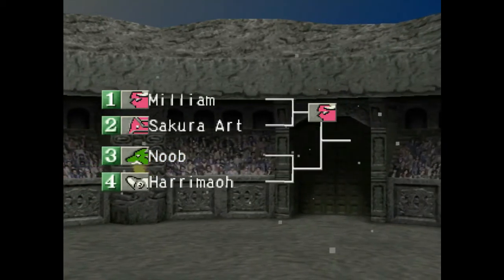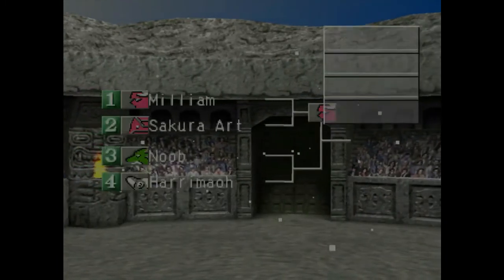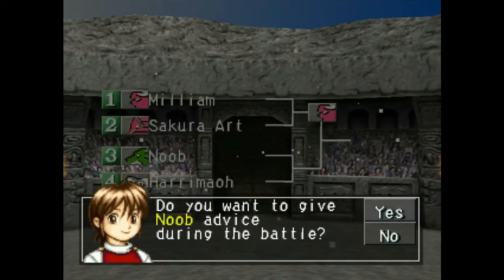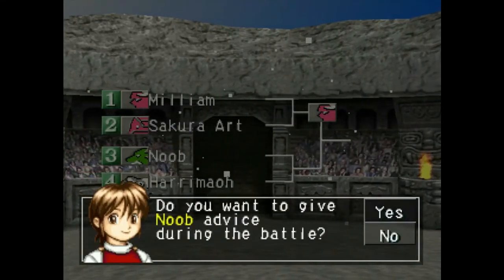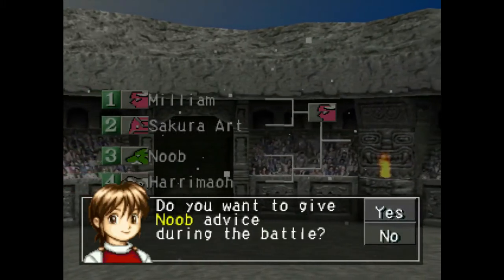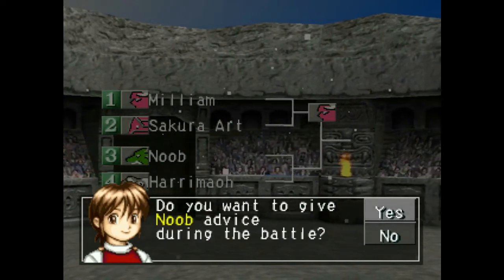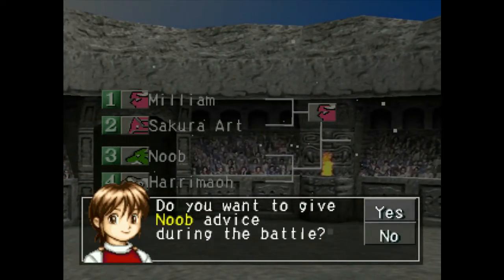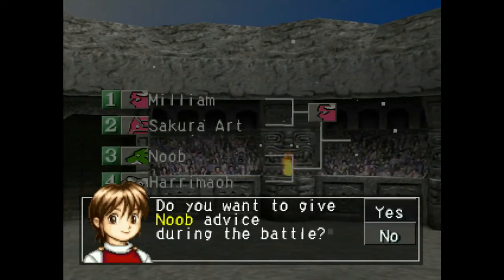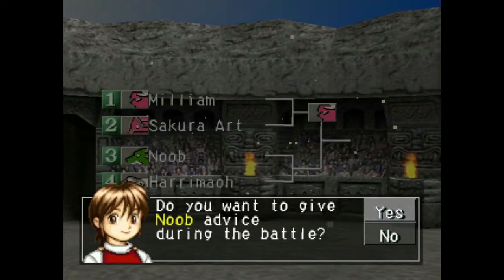Let's see, Millium. These pixies are fast, usually. So I might want to not use the bite. And just use tail attacks on Millium. I'm getting ahead of myself, though. I still have to beat Harimoa. Harimoa? Harimau?